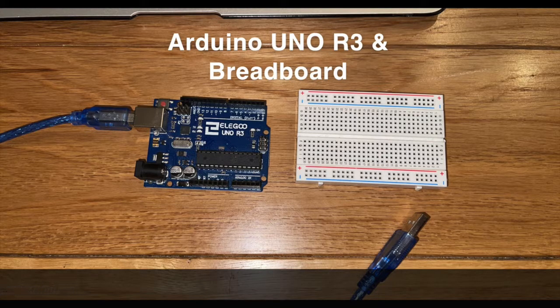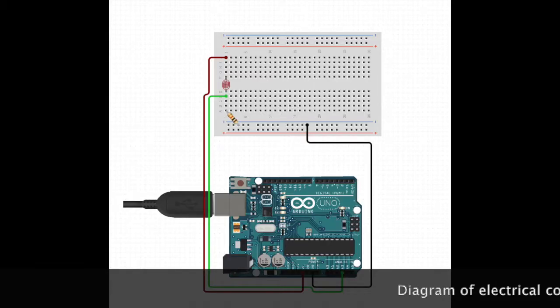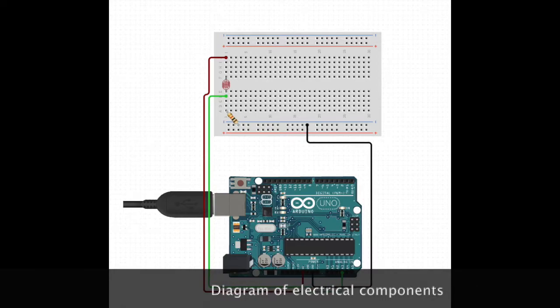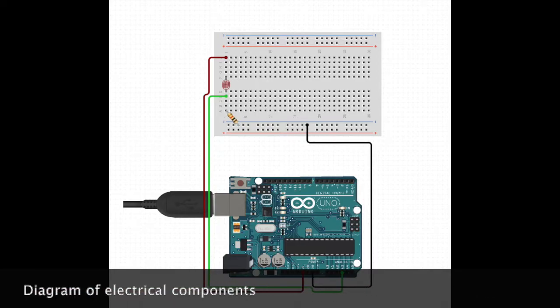The breadboard is used to insert the electrical components to connect it to the Arduino, which will read the input values. This diagram shows what components were used to create this project. The wires connect from the breadboard to the Arduino, which passes the input values to be read on the application.